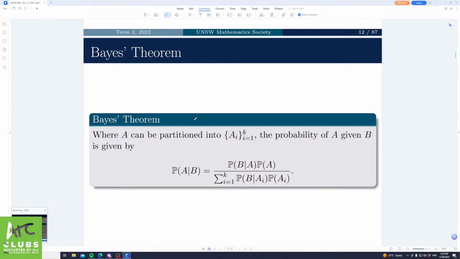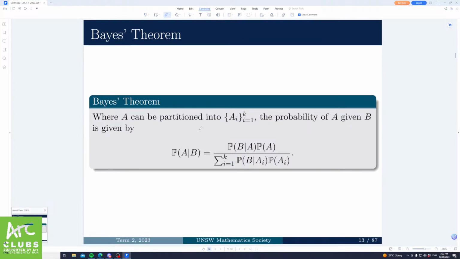And it links in pretty nicely with Bayes' theorem, because Bayes' theorem is just another way of writing P of A given B, and we actually use the law of total probability in our denominator. Because the law of total probability can be used instead of just P of B. And this numerator, which is P of B given A times P of A, if you plug that into the conditional probability formula, well, this would just be equal to the probability of A and B.